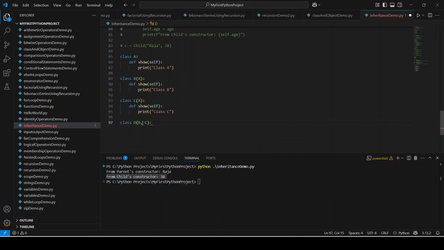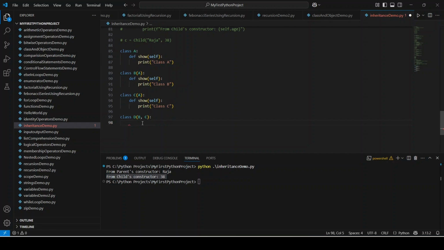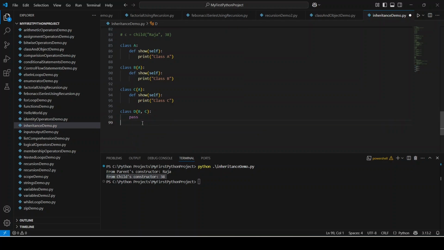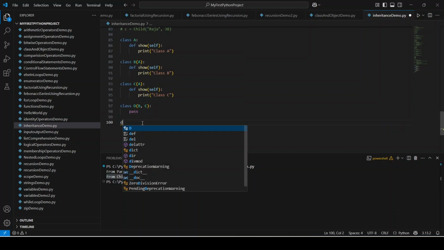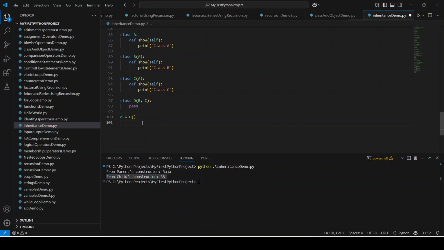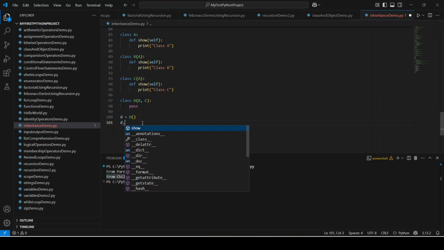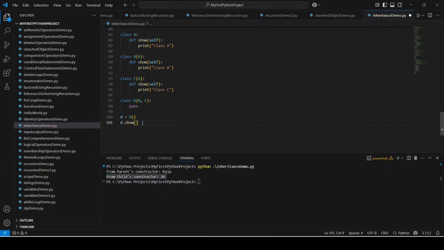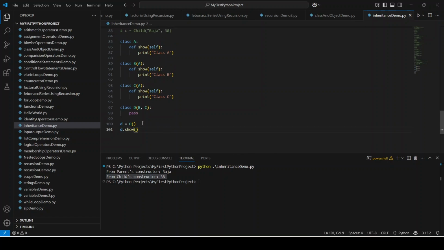So now we have the concept of hybrid inheritance over here, and in this we don't need to do anything, we can just pass. Now if we create an object for D, equal to D, and if we try to access d.show, in other programming languages there will be a problem.